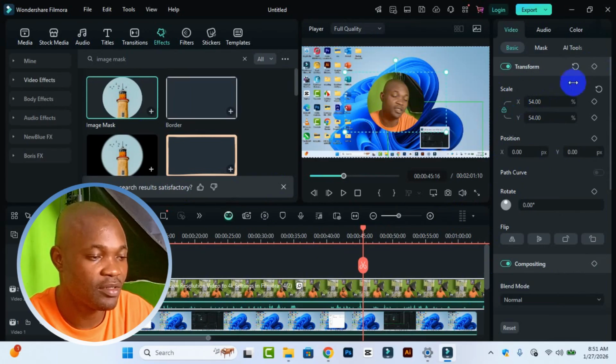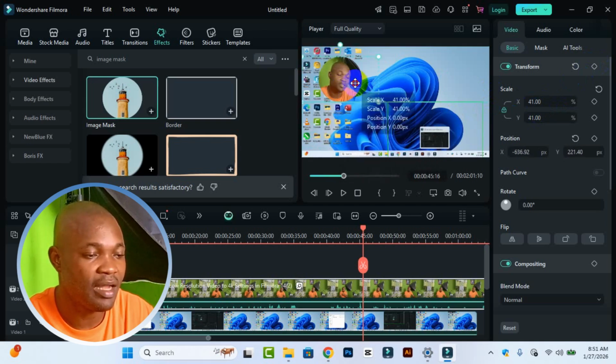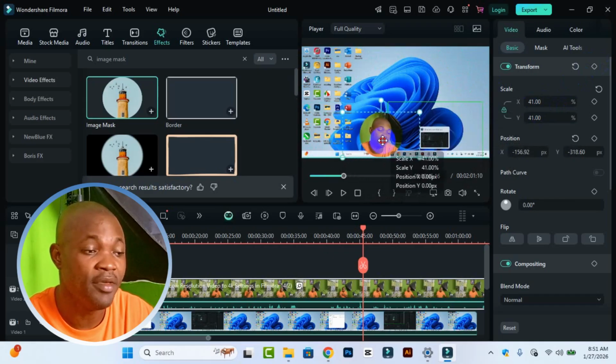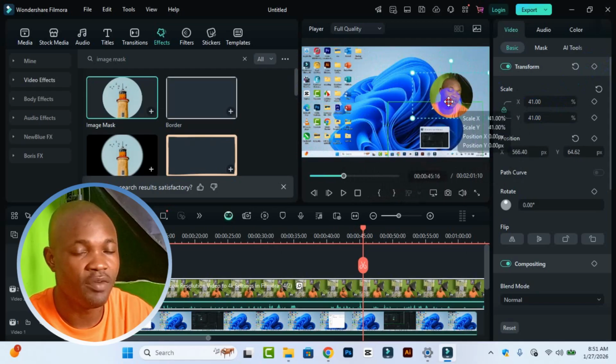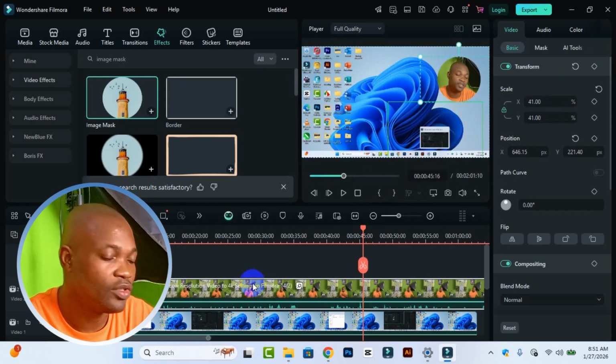So I'm going to scroll down. Then you can position the video anywhere on the screen. You can decide to make it the center, corner, bottom, side view, and the center bottom right here. Anywhere you can position the overlay circle crop. Now, once you add a circle crop right here, next thing you want to do is to see how we can add some effects to this particular circle crop.